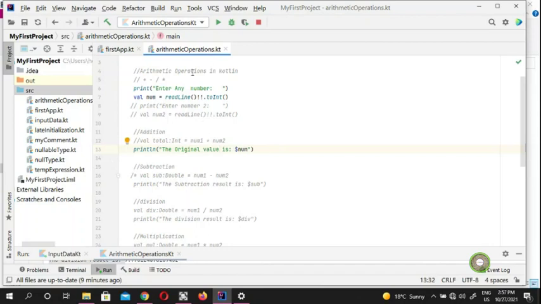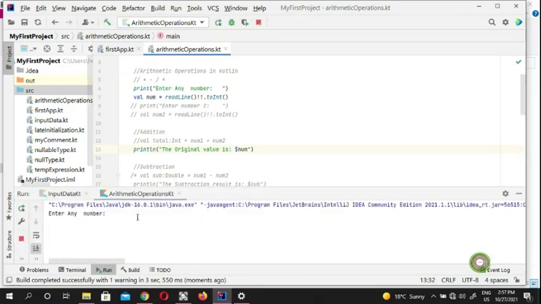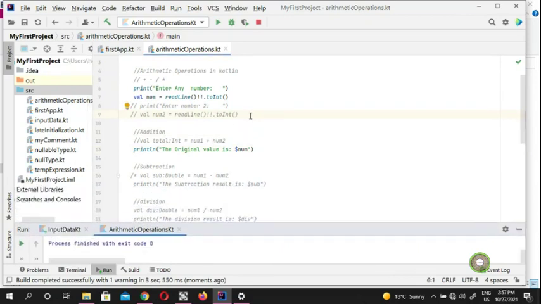Okay, now we're going to see if we got any error. num readLine toInt, and it looks like all good. So we want to put a number. Our number is going to be 100. The original value is 100. I'm looking for a typo, and I can't find any at the moment, but if you spot any typo, let me know. I'm just kidding. The original value is 100.